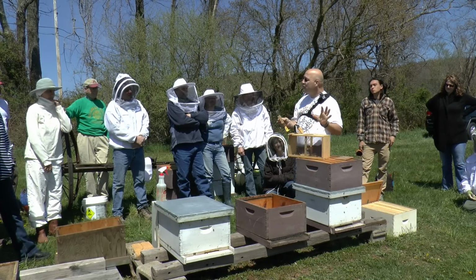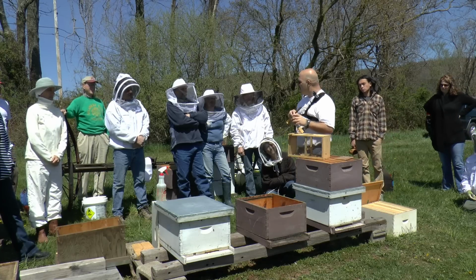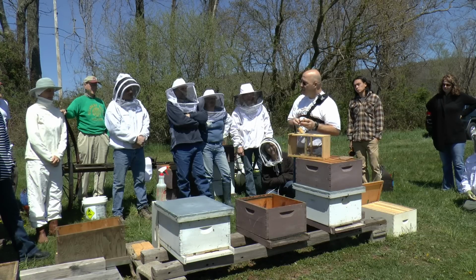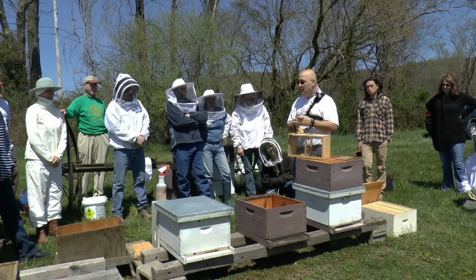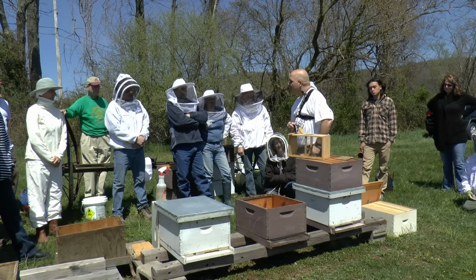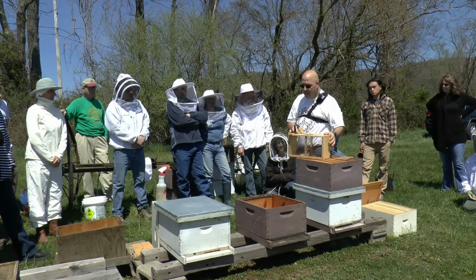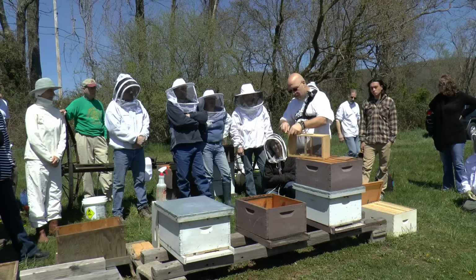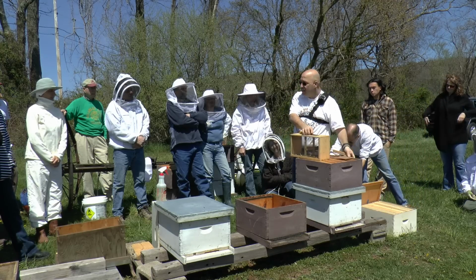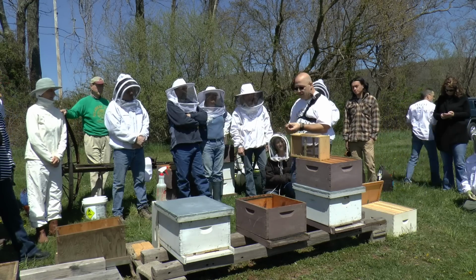Even though they rode up from Georgia or wherever they came from, they should want to eat the candy out of it and release her. They'll do it in a couple days. Okay? I'm going to take my queen out of the package and put her in a warm pocket after I've inspected her. I can knock a couple bees off. Now I'm going to take this off. I have all my bees in here. When I take my queen out, I'm just going to set this on so everybody's not pouring out.